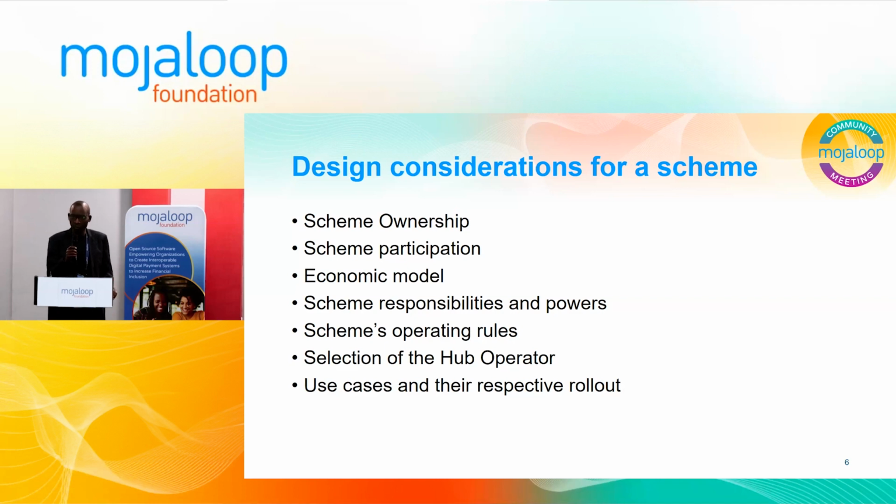What is the economic model? Is your hub designed to make profit? If it's for profit, will it be inclusive? It will not affect your transaction fees. If it's not for profit, how do you make sure that your transaction fees are not to the detriment of the hub operations or the end user?